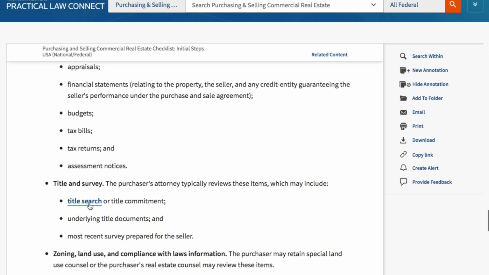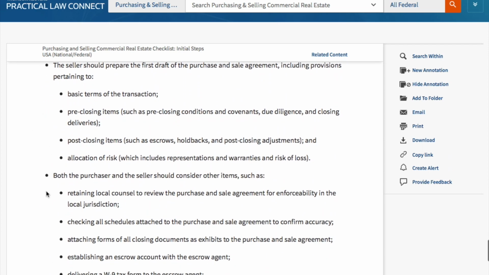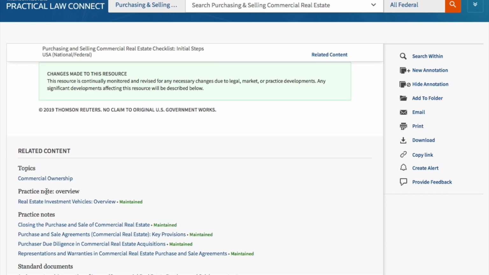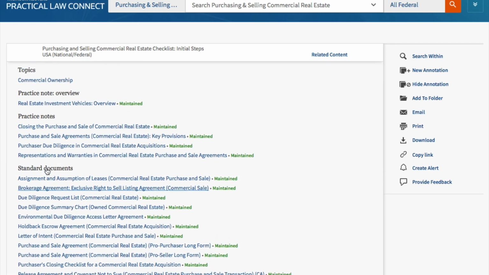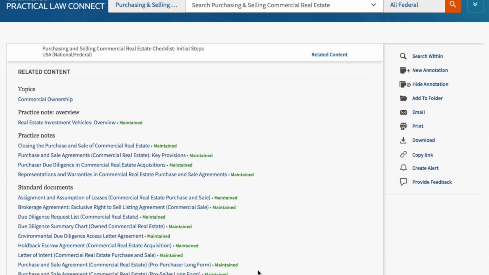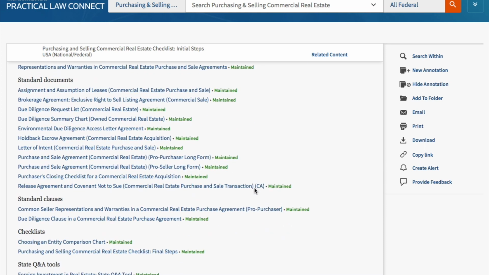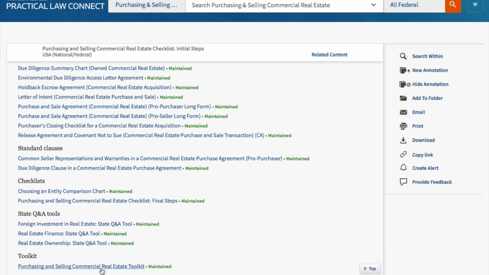It's also going to link you to anything that you might need. See, there's a link to title search. Anything that you could use in this selling of a property is going to be housed right within this document. It's also going to link you to related content. So content that might not be right within the article, but is going to be right on point with what you're wanting to do. So you're going to see things like that toolkit I mentioned earlier. Let's take a look at that.